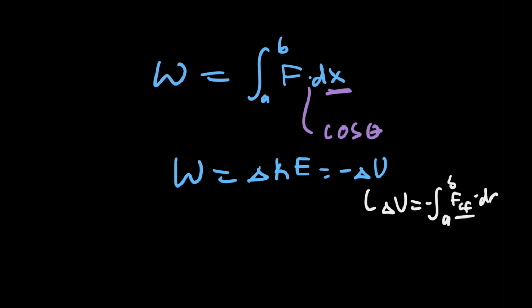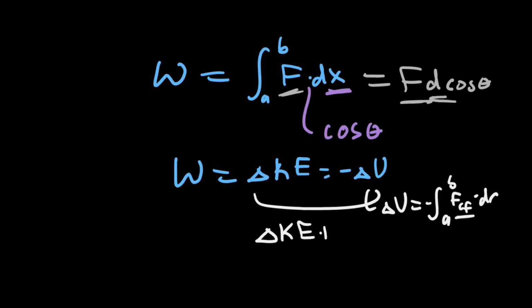And finally, another important thing to note is that if we do not have a function for force, if we have a constant force across some interval, then we can simply write this as equal to Fd, right? Just Fd, and then we might also need to again throw in that cos theta, right? Because if we integrate a constant, we're just going to get that constant times d, right? And one final thing to note here is that conservation of energy is extremely important. Energy is conserved, and that is shown here in that our change in KE plus our change in U is always equal to 0.